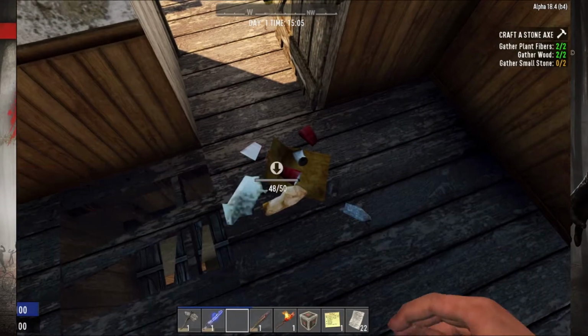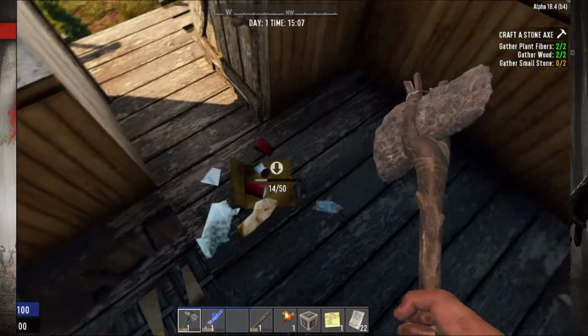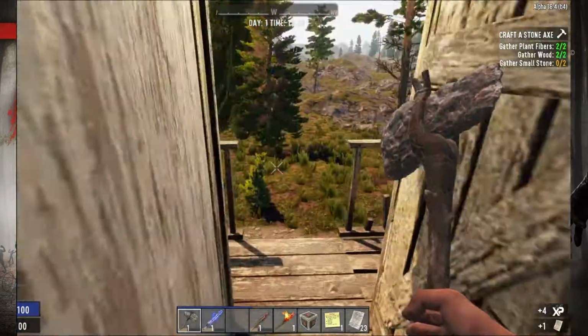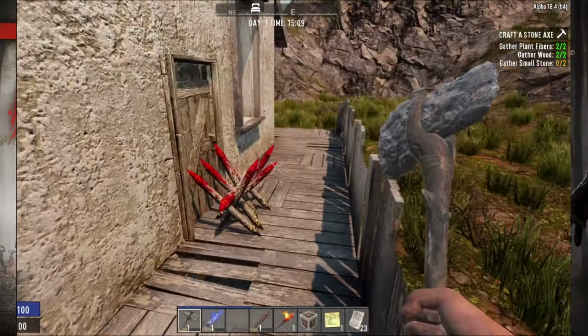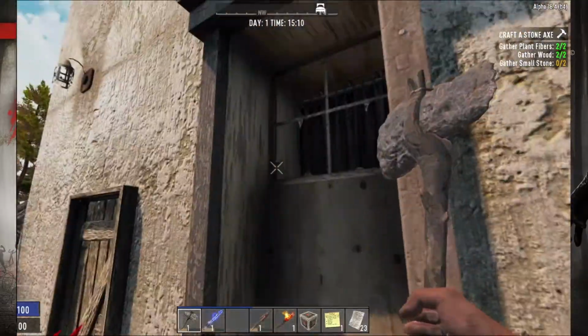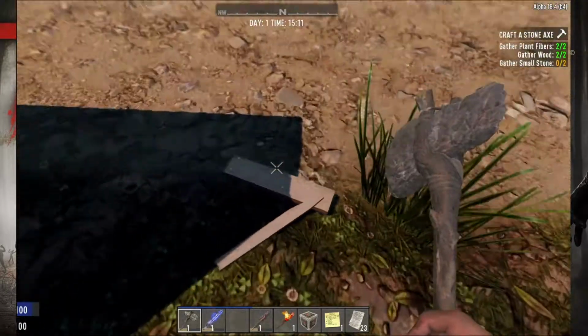Can I get rid of this trash? Oh, I can get rid of the trash. Wait, is that getting rid of the trash, or is it getting rid of... Oh, it is. Okay, cool. But last time we finished the little objectives that we had. So pretty much what I want to do in this episode is clear out this building way over here.